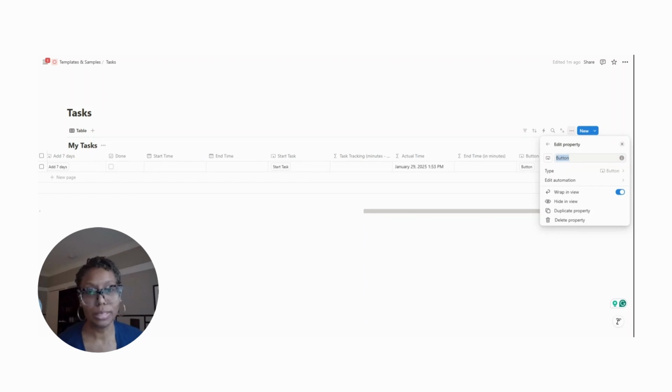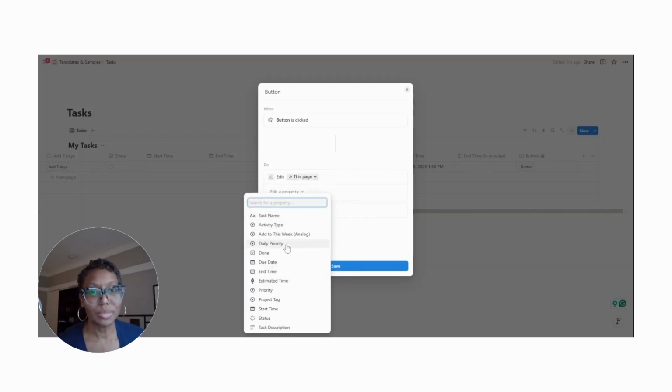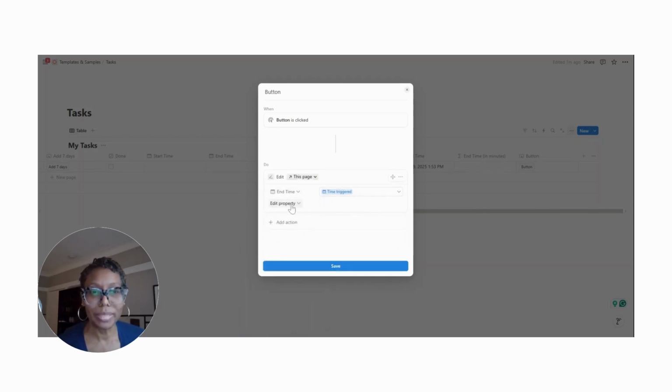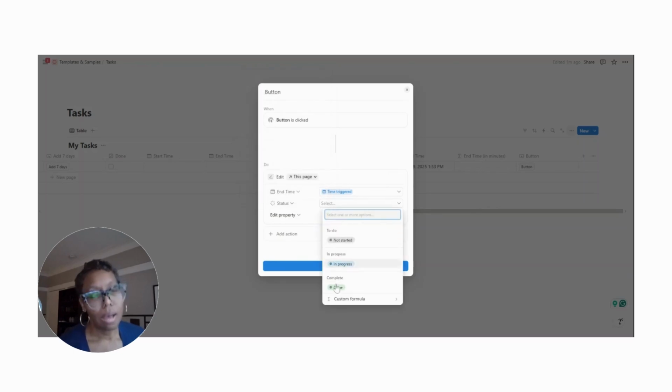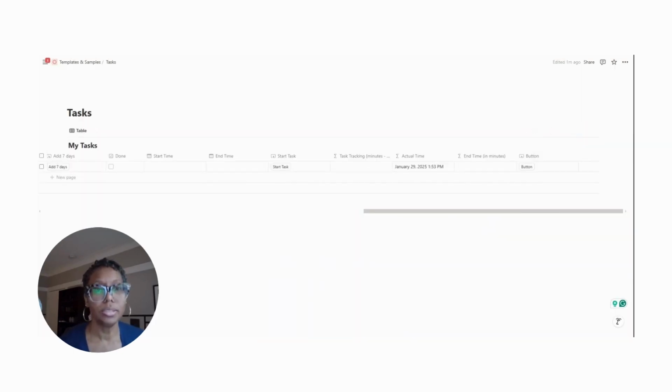That's what you see me building here, similar to what I did when I built the button for starting the task. What I did not realize at this particular point was that I did not name the button in task. I will obviously catch this later on, as you will see, and change that.